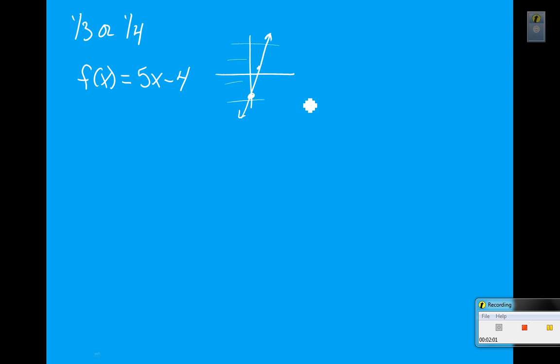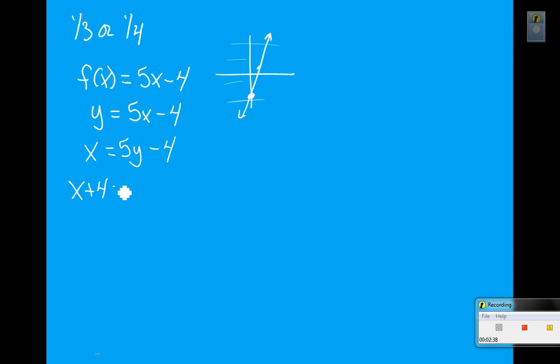So now let me move on. If you look at the steps on your sheet, the first step says graph it. The next step says rewrite f of x as y. So one step is I've got y equal 5x minus 4. The next step says switch the x and the y. So x equal 5y minus 4. And then the next step says solve this thing for y. So do whatever it takes to solve for y. In this case, I need to add 4.